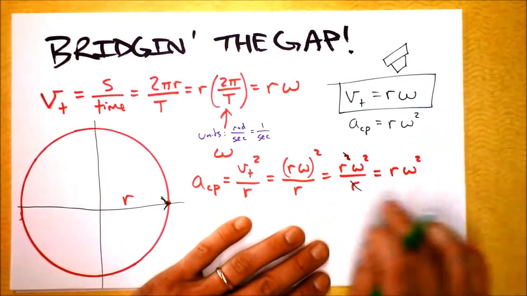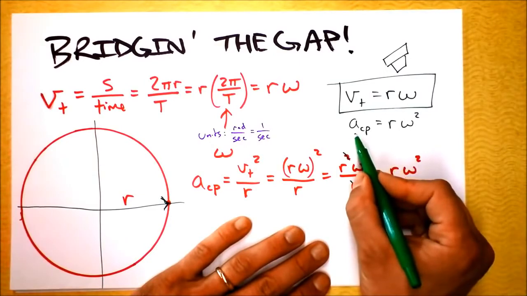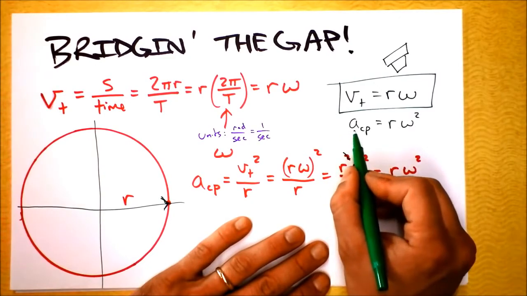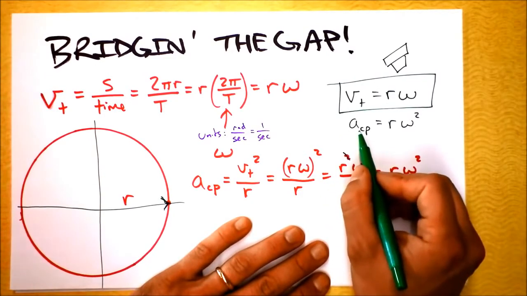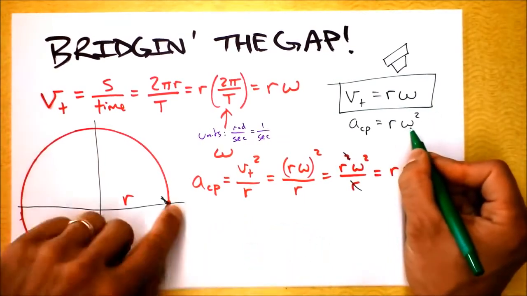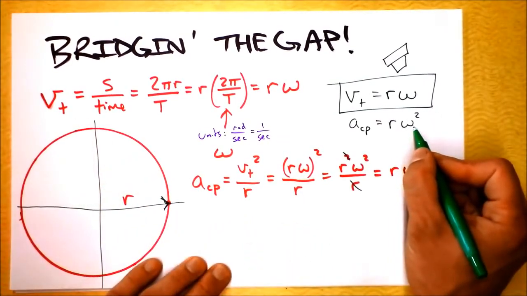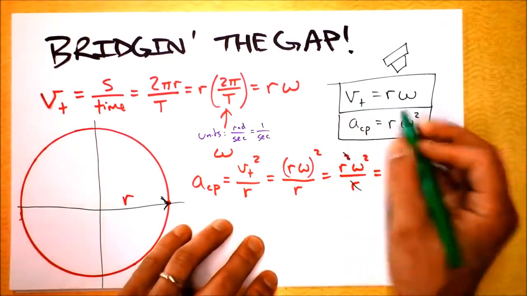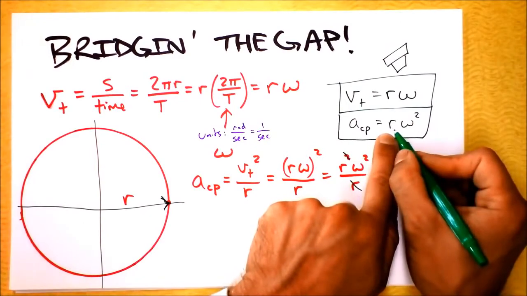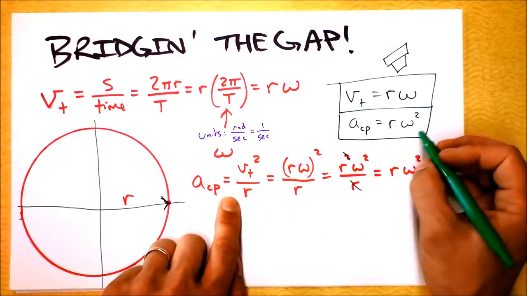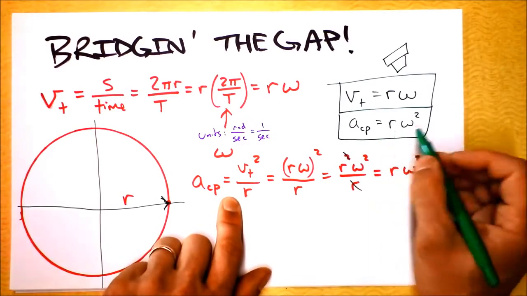And I guess that means this must be instantaneous, because it depends on an instantaneous value for angular velocity. Linear centripetal acceleration does not immediately depend on angular acceleration. It depends on how fast you're going angularly, not how much you're accelerating angularly. This is weird because this equation seems to be the opposite dependence on r as this equation for centripetal acceleration. See if we can make sense of that a little bit.